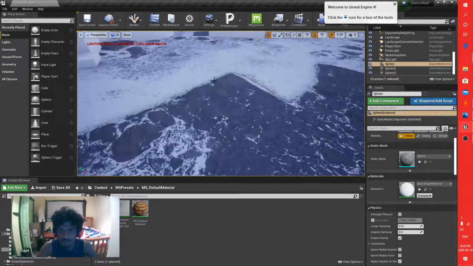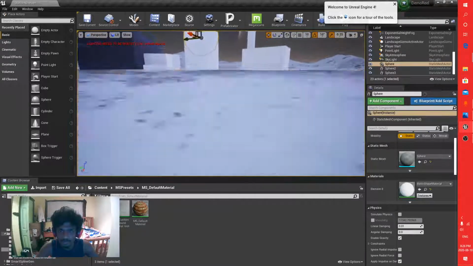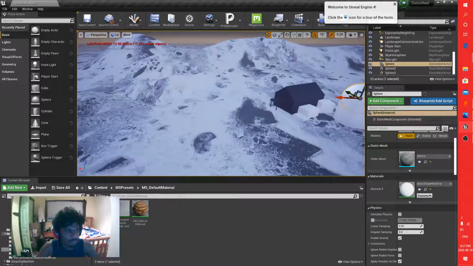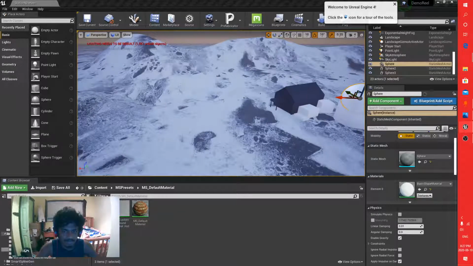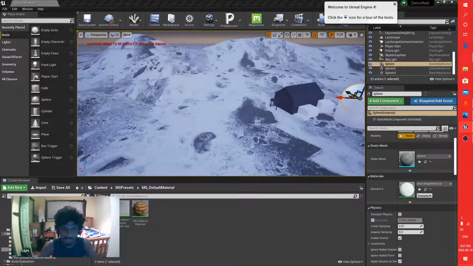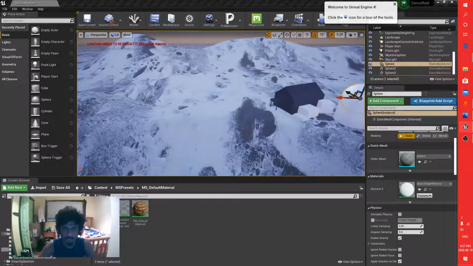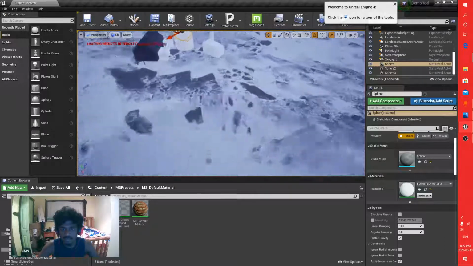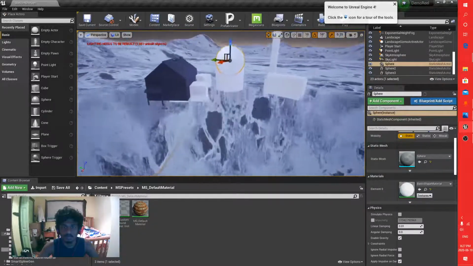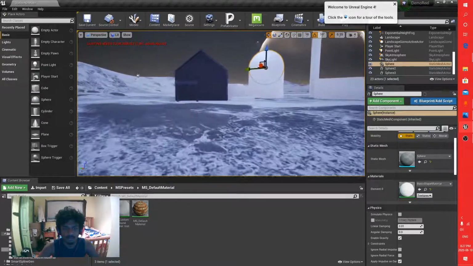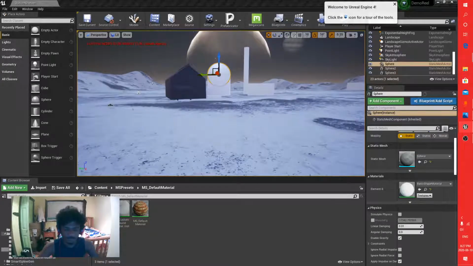Alright, we have some weird stuff going on here, but for the most part, something is happening. So displacement intensity minus. Why is it just being affected over there? Like plus 50. Is it resource intensive or something?